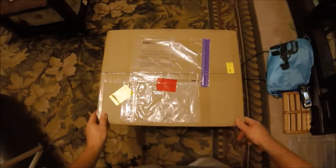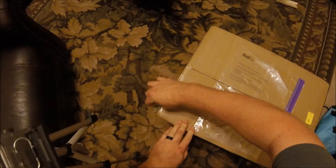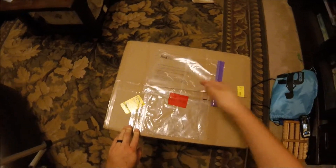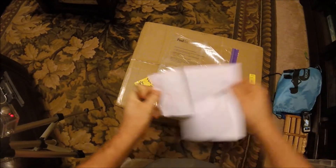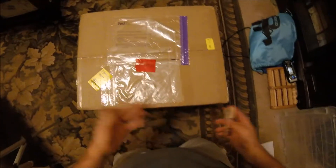So we'll see how it looks, but let's get unboxing, shall we? Just so you guys know, there was a packing label here — I cut it out because I have my name and stuff on it. And this label I thought was pretty cool — they sent me a little thank you note, signed me up on the team. They told me to let them know if I have any issues.